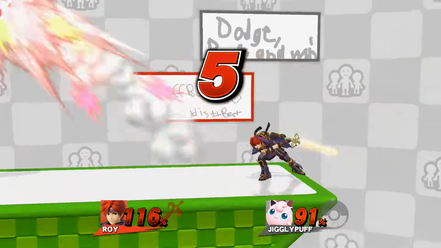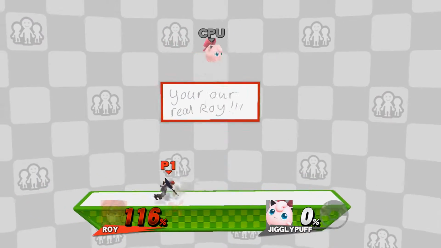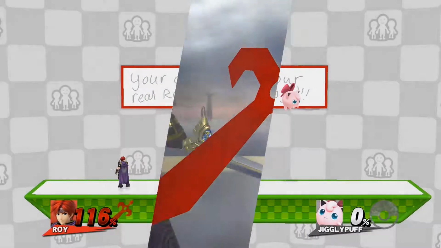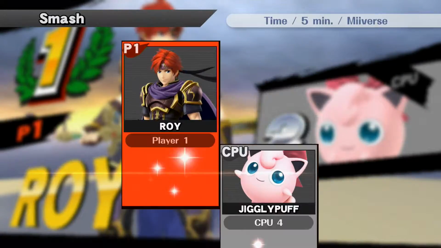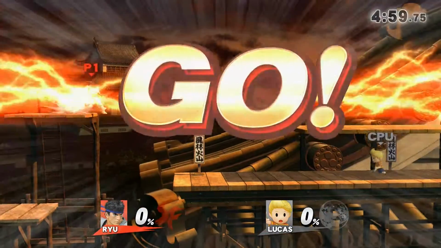And one more smack for the road. Goodbye, Jigglypuff. And that's pretty much the match with Roy. Also, I do love his victory pose. It's kind of cool. He thinks he's like, oh yeah, I got this. Boom. I got this. Back down, Jigglypuff. But you keep clapping for me. You keep clapping. And you move along your way.